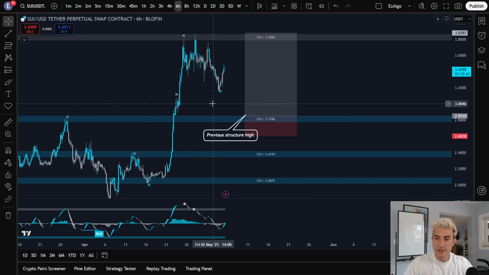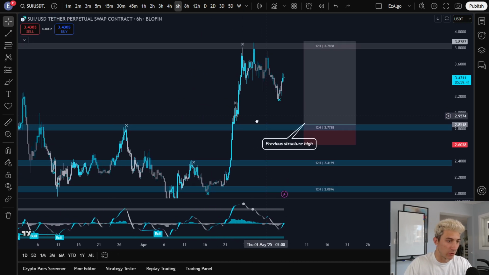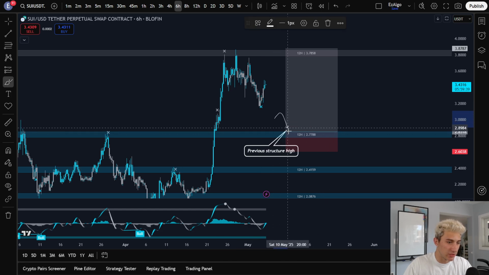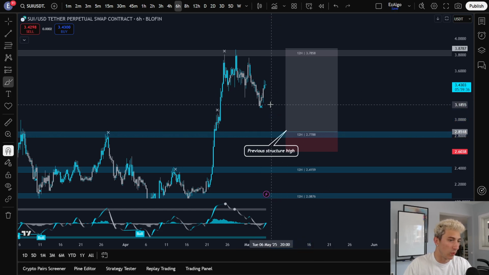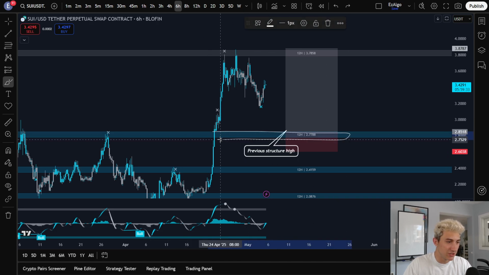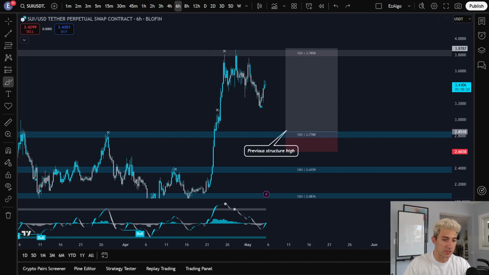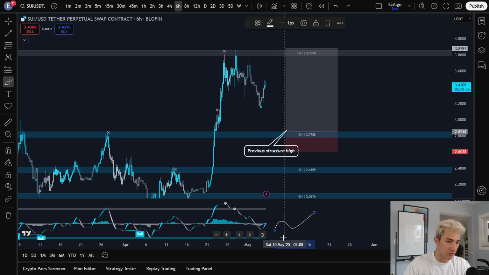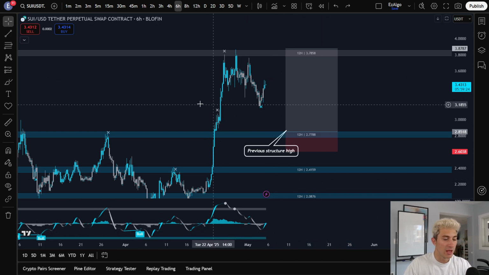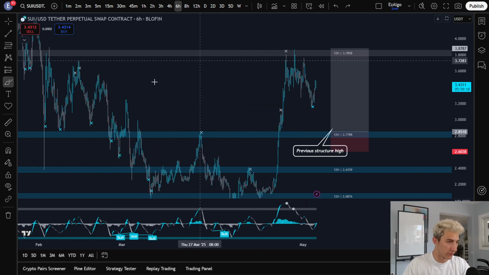Okay, so in real time, I've already posted this inside of the Pro Discord, but this is a level that I'm looking to take a long position off of, okay? I'm gonna wait for price to come down to this 12-hour level, and as soon as price comes down into this general zone, I'm gonna drop to a lower time frame, look for bullish divergences here on my Easy Oscillator, which is also part of the EzAlgo indicator bundle, and I will look for a long position targeting this most recent high as my first take profit to continue this trend to the upside.